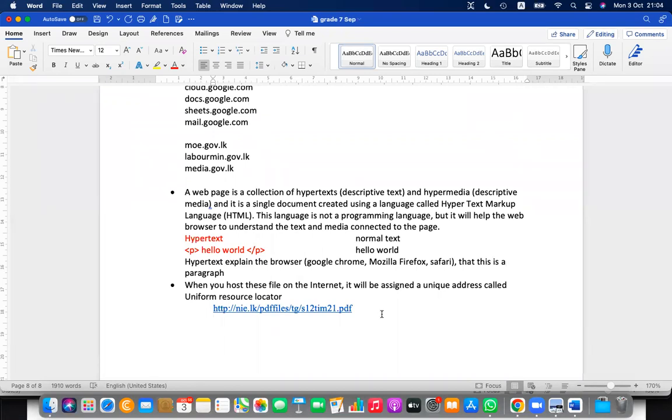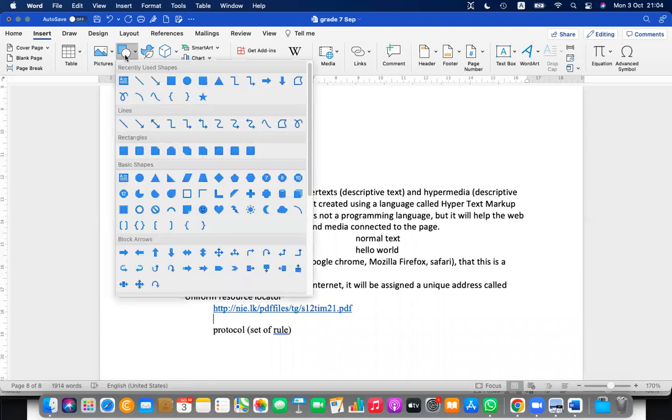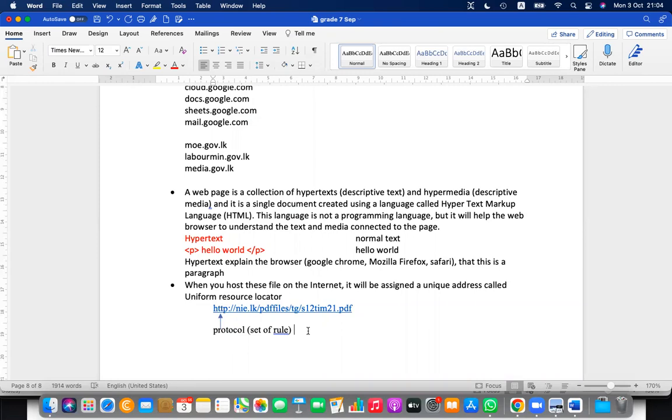So let me explain this protocol, or set of rules, that is to be used when transferring this file to the client, or to us, from the NIE.lk server or the website. So whatever the rules are to be followed. It is something like this: we agree on a set of rules for these classes. Are we doing these classes in English medium? What is the lesson to be covered? Which book are we covering? Likewise, we need to agree on a certain set of rules before we do this class. Similar to that, before the website is transmitted to us, it will agree with the client on this set of rules.